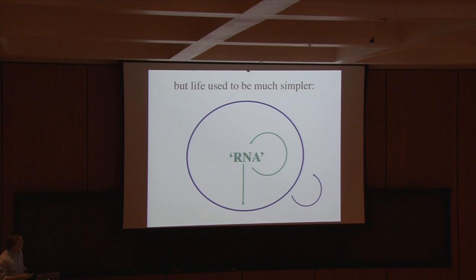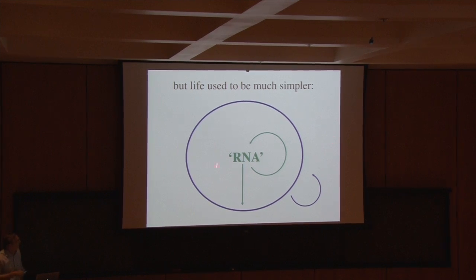With that discovery, it's possible to imagine RNA catalyzing its own replication, and lots of interesting work has been done, still going on here, for example, and I think we're getting closer to seeing this, but we're not quite there yet. You could also imagine RNA carrying out metabolic reactions, synthesizing the components of primitive cells, things that would help the cell grow and divide. But we need examples, right? We'd like to actually see that happen in laboratory experiments.